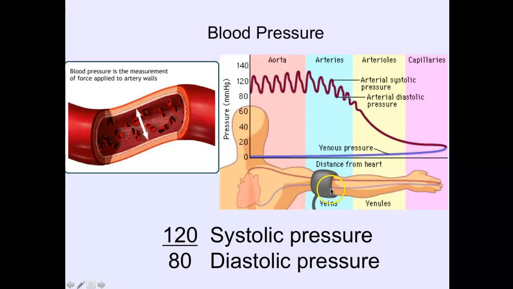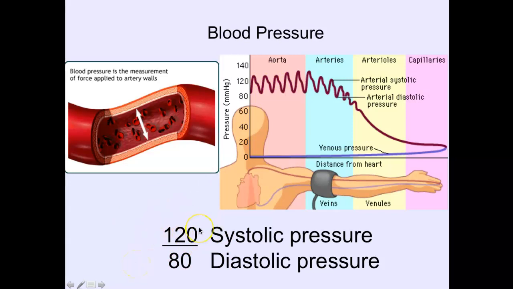When you're measuring blood pressure, a blood pressure cuff measures your arm, and we're going to learn this blood vessel in chapter 22. This is your brachial artery. You're measuring how much force is on the wall there. And you can see that it goes up and down and up and down. The higher point here is at 120. Okay, so it's measured in millimeters of mercury. So 120, and when it goes down, it's 80, 120, 80, 120, 80. So this is a relatively normal range for an adult blood pressure.